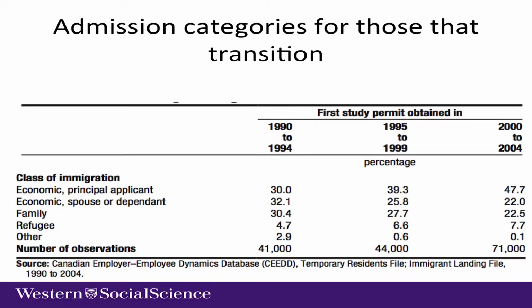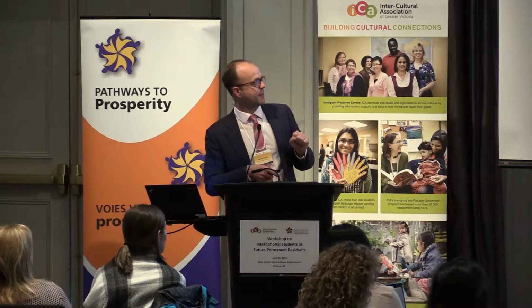Again, Angie mentioned this as well, but thankfully she didn't present too much detail about this, so that I can have some sort of new news for you. People who come follow a bunch of different pathways, and they land under different admission categories. The dominant one, at least in the past, 47.7%, people come under the economic class. And this is a broad grouping that contains almost countless different streams whereby people can come, but we rolled them all up and called them economic applicants, and these are the principal applicants that come in. So 47% of the population.